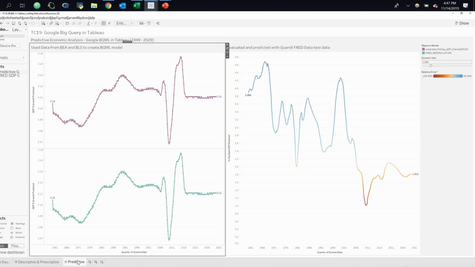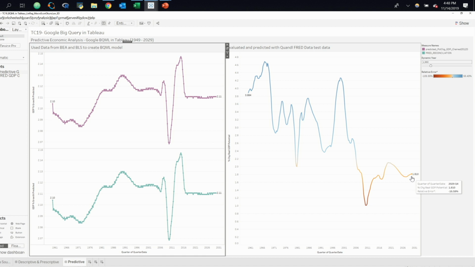So when I come to my prediction, all right, I may want to say, you know what? Although I'm looking at data from 1949 to 2029 because FRED is able to create those projections, you could hopefully see that towards the end, your predictions are actually saying that by 2029, quarter four, you'll be about 2.11% change in GDP growth, right? Whereas my FRED data indicates that would be roughly close to 1.81, right? So it starts to get closer to what the prediction is saying.